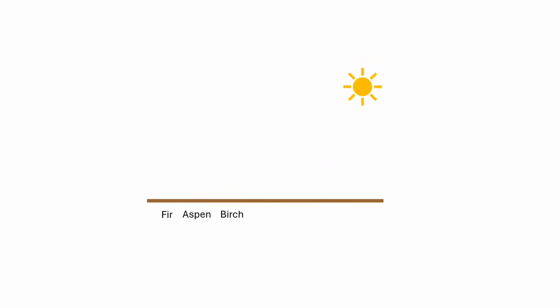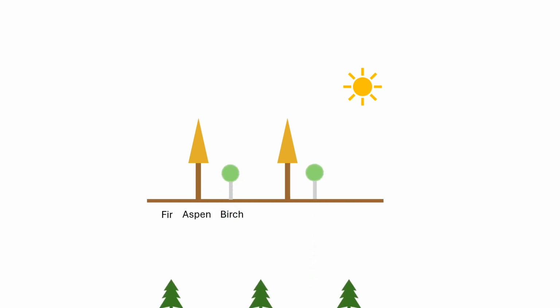This then sets up a competitive hierarchy. The early arrivals, in this case aspen, get a head start, which alters the course of succession. As aspen continues to grow, the shade area beneath them does too. Due to this, the later incoming species need to be able to tolerate higher shade levels. In this case, birch and fir grow next.